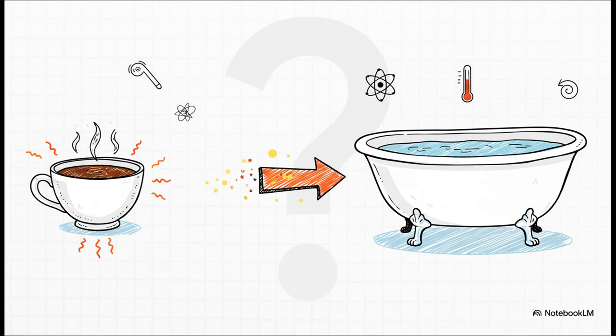Okay, let's just jump right in with a brain teaser. Imagine you've got a small, steaming hot cup of tea. And over here, you've got an entire bathtub full of just warm water. Now, here's the question. Could that tiny cup of tea actually hold more heat than the entire bathtub? It just feels wrong, doesn't it? But stick with me, because by the end of this, you'll know the answer and you'll get exactly why it works the way it does.